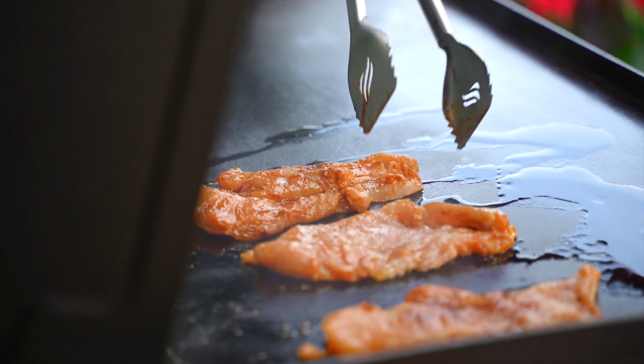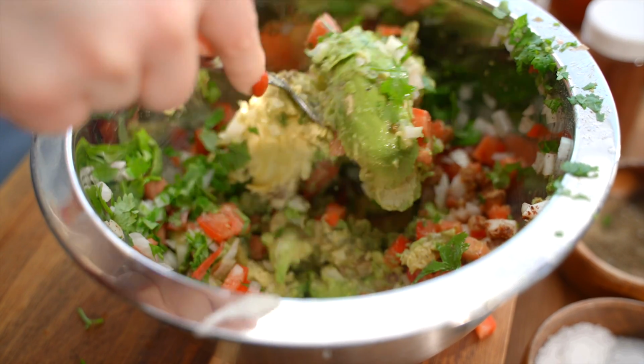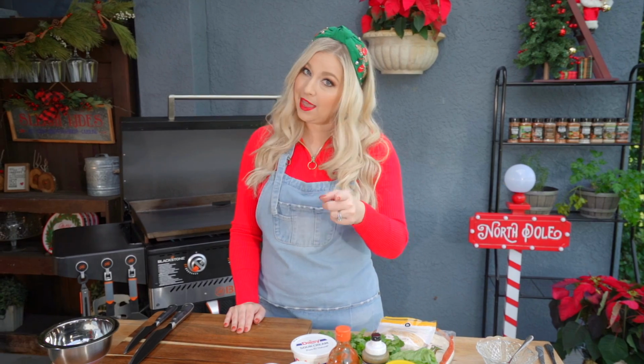Busy moms, busy individuals, this is the perfect weeknight meal for you. Just a few simple ingredients and you are off. So let's get to cooking and make that homemade chicken quesadilla.